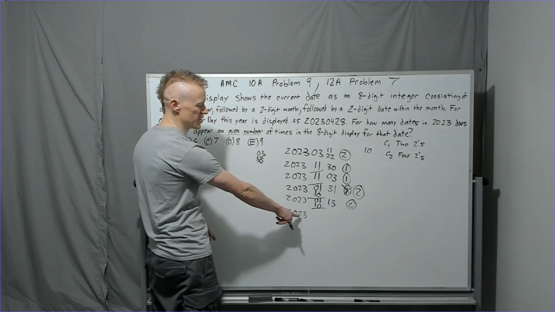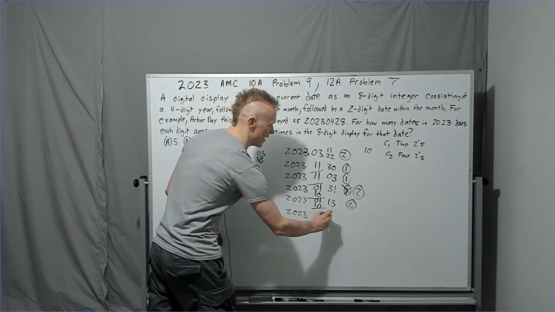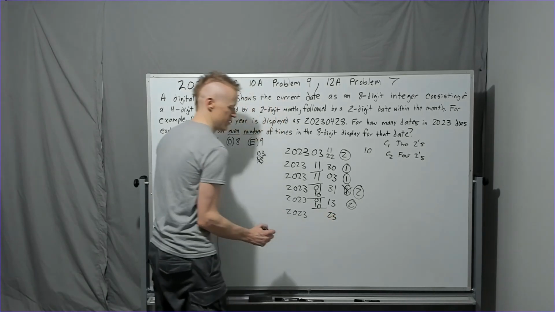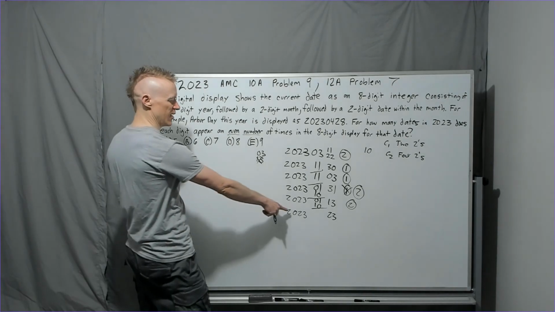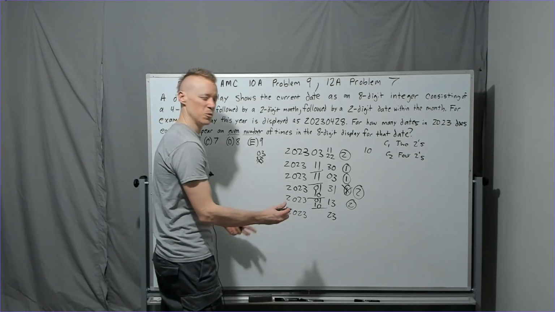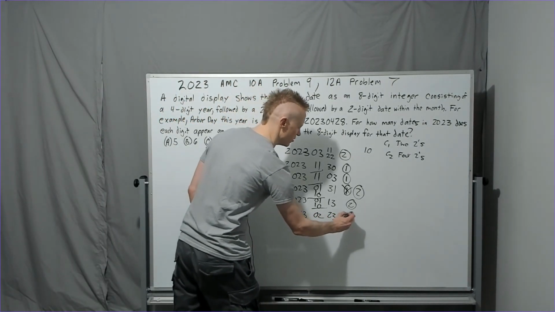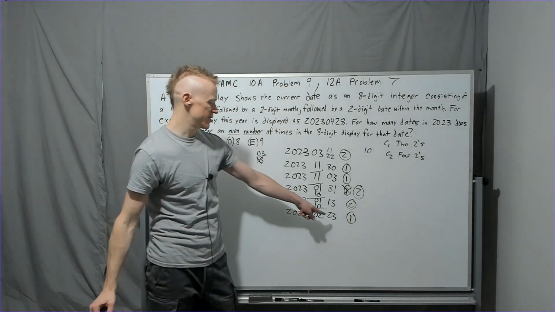So now if I do 2023 and I put a 23 here, well, in that case I have to have another 2 and I still have to get a 0, so there's only one. That's going to have to be 02. Now, are there any other places to put the 3?